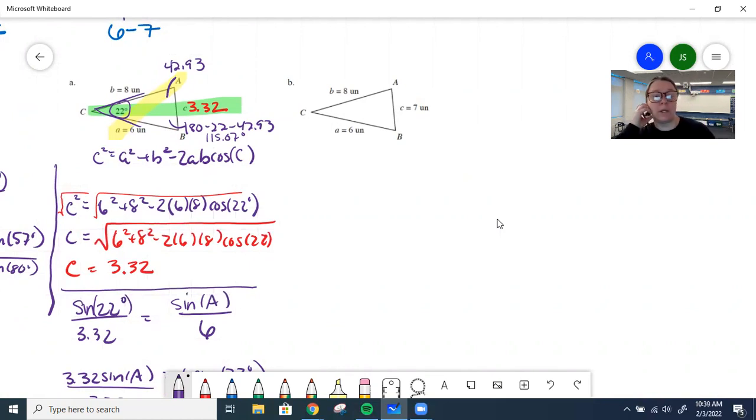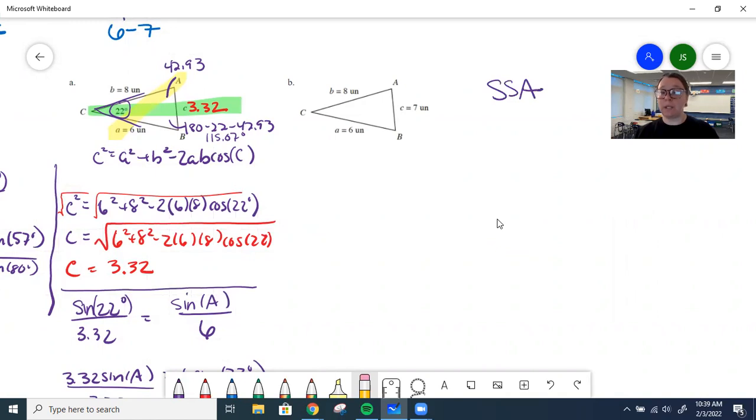Now, when you solve this, you should start with finding the biggest angle. The reason for that has to do with this ambiguous case. If you remember with congruent triangles, there were side, side, side, side, angle, side, and angle, angle, side. But there was not an SSA. You might remember this from geometry. You're like, oh, no, we wouldn't write it like that. We would write it the other way. The SSA did not always hold because it would give you sometimes one triangle, sometimes two triangles, sometimes no triangles. It was not a congruence theorem. It only worked in special cases.